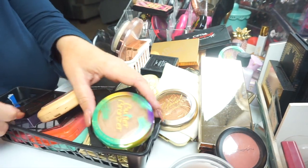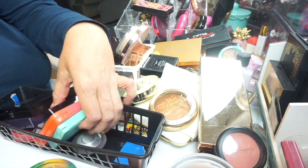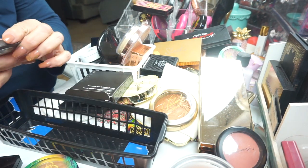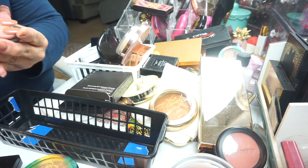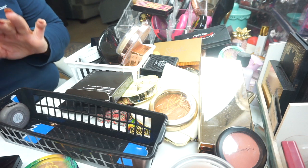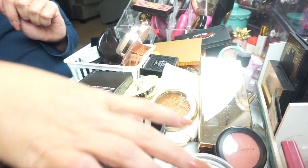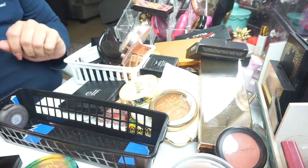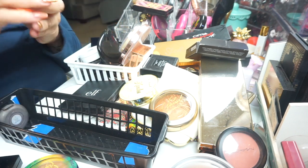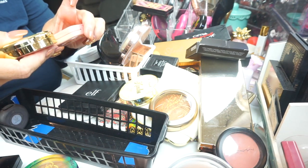All right, highlighters — let's see what we got here. Let's take everything out. I know we got some stuff from my girl Gina in here because I can see it. This is the Becca Mineral Blush — I can't remember which one this is, I've had it forever. I'm going to keep this as a cute little mini, it reminds me of where I came from. This is the Just Peachy bronzer.